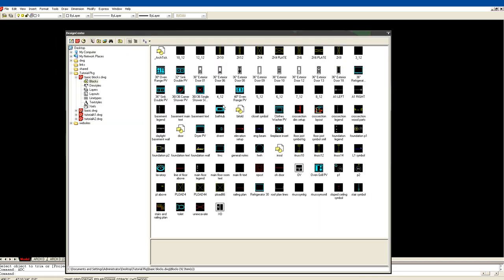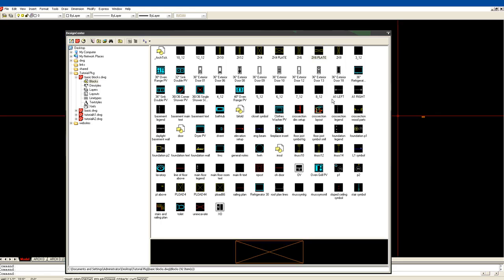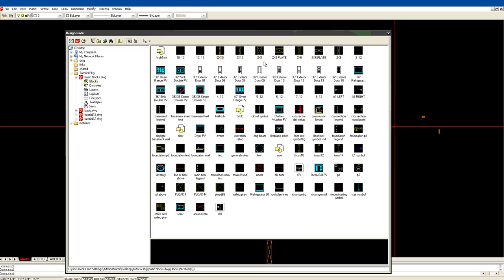So basically what I've done over here on the left hand side, this is just like any Windows Explorer. I found the drawing called Basic Blocks, and I double clicked on blocks, and it shows me the pictures of everything that's in here. So I have representations of all the component parts for building this house. So a 2x6 plate, I'm just going to bring one of those in. We don't need a 2x4 plate at this point because I haven't drawn a wall, but a 2x10 on the edge, and let's just leave it at that for now.